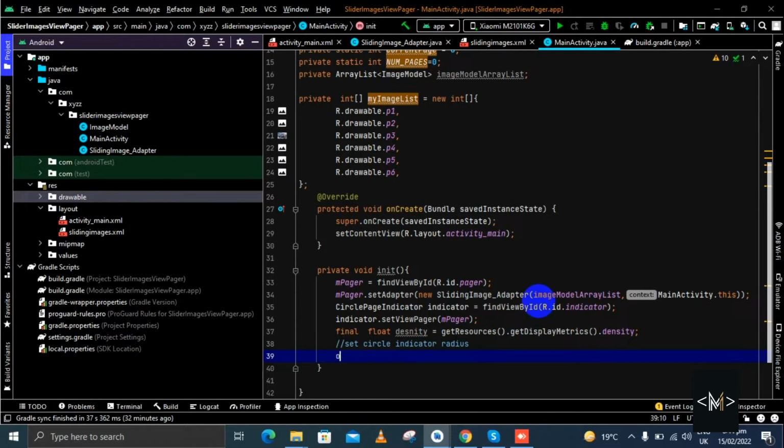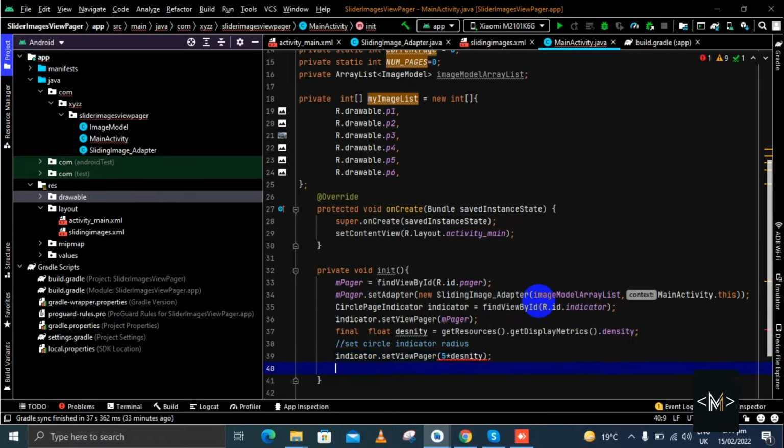There will be indicator.setRadius, and the radius will be 5 multiplied by the density, and that is where we are giving the density.